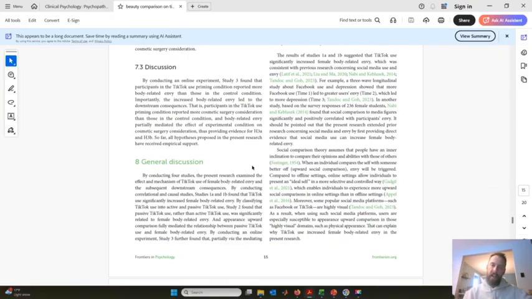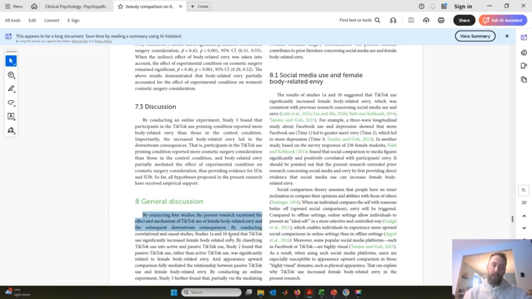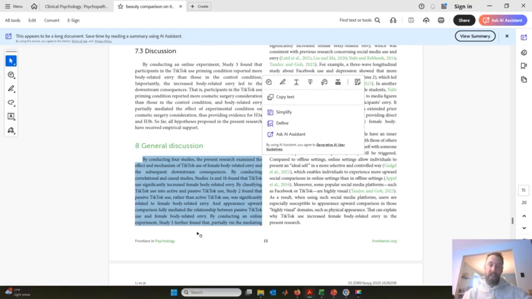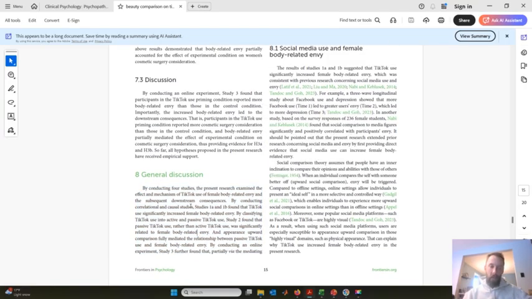And always it's the case that the first paragraph of the general discussion, or if there's only one discussion section, the first paragraph of the discussion, is the bomb. It's just this really clear, well-written paragraph that says what the take-home message of the study is. So I would read that and try to see. Let's see what it says.